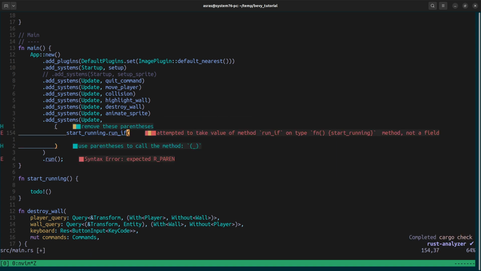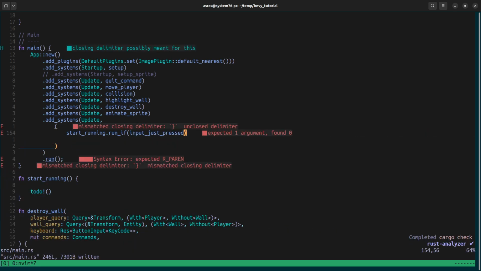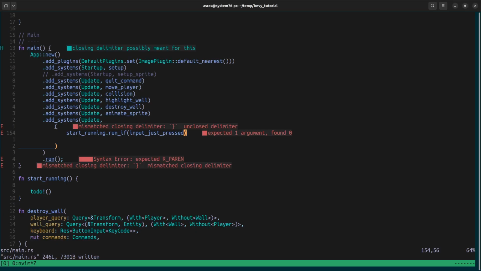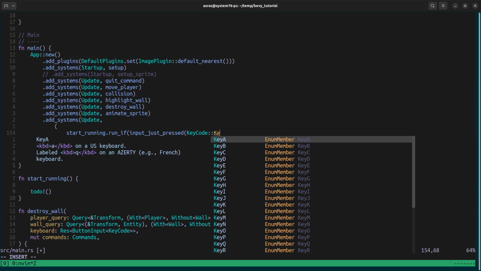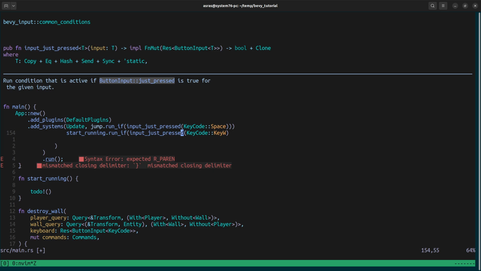So run if input just pressed. Here we have a problem, because there are a lot of different keys we want to be interested in. But let's try. It's key code, key W, and then what is this returning? It's returning a function that can be run.